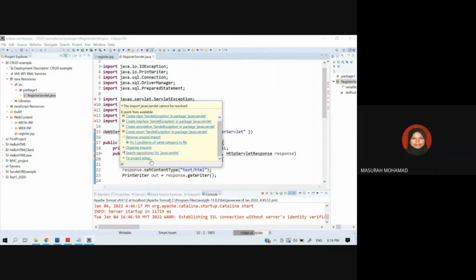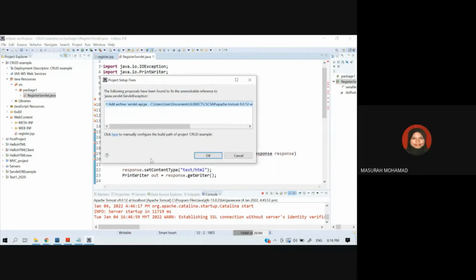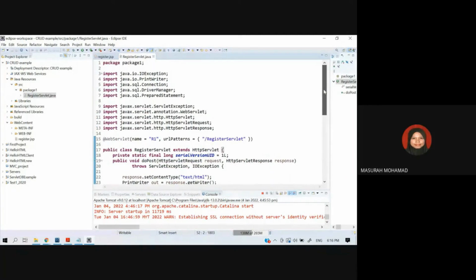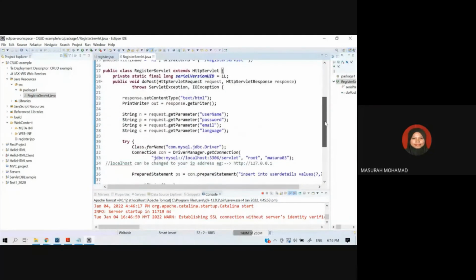Then just click fix, check that, then add archive server. This is the solution that Eclipse provides to us. Now the red line disappeared.